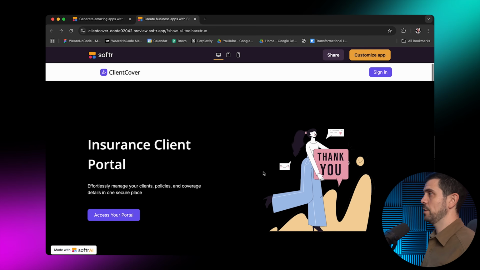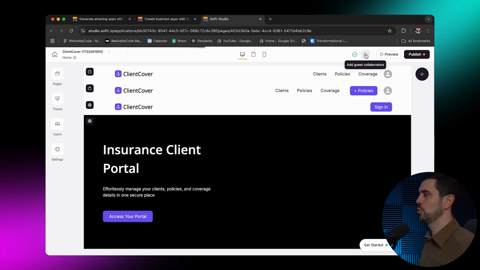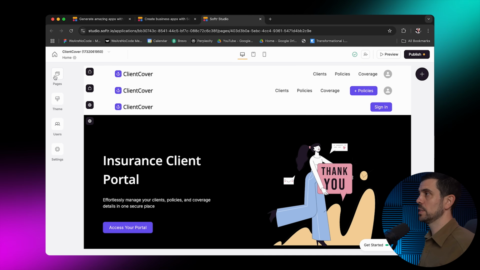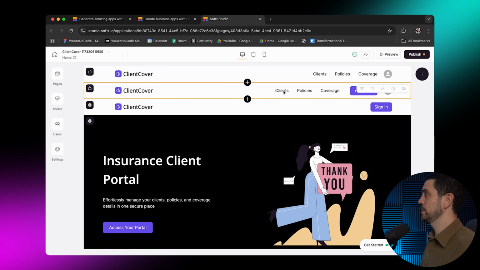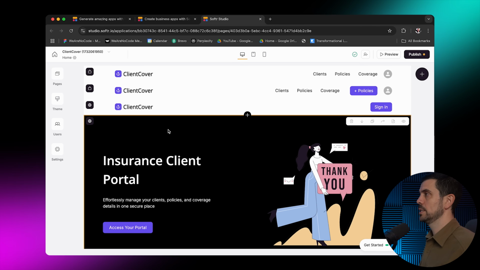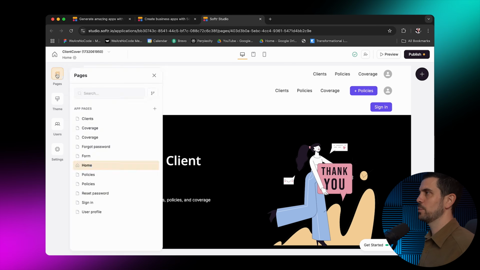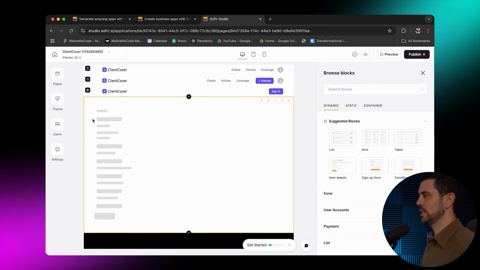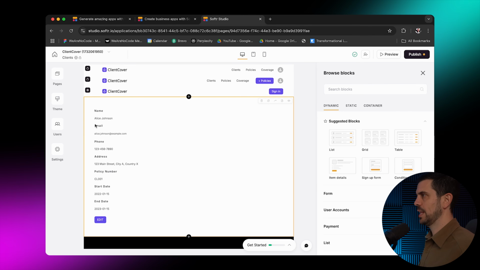Here we basically have a very simple landing page. We're going to go ahead and click on customize app. What that's going to do, it's going to import it into a new project, and we're already going to see here that it's generated a large number of different pages, but also what you can see here is clients, policies, coverage, add policies, sign in, sign up. And so here we already see that there are at least 2 different types of clients. And if we go on the left-hand side, we're going to see the pages that it's already created. So we can just check out each one of these individual pages, and we can adapt things from here.